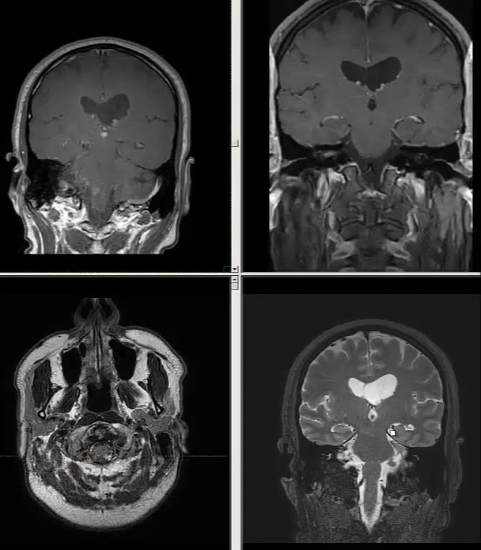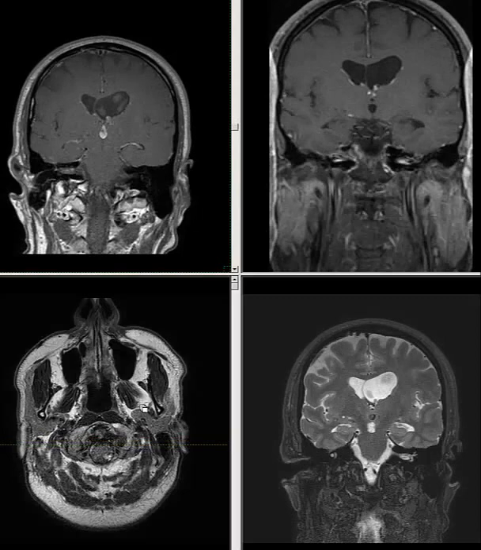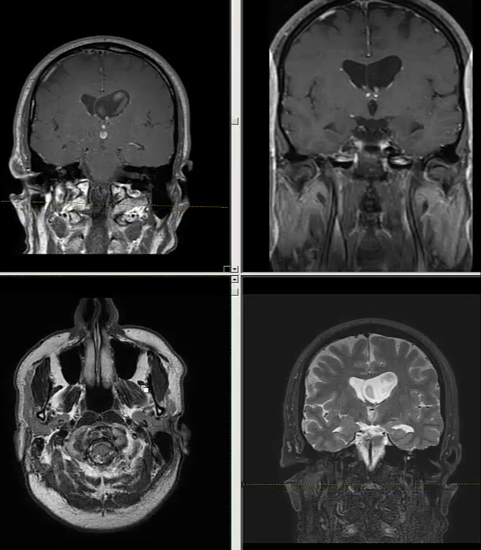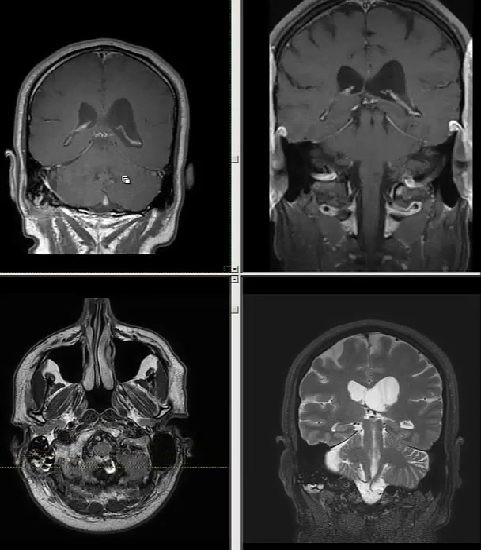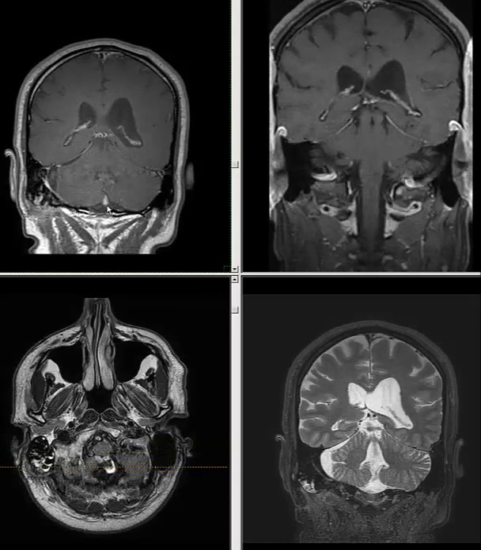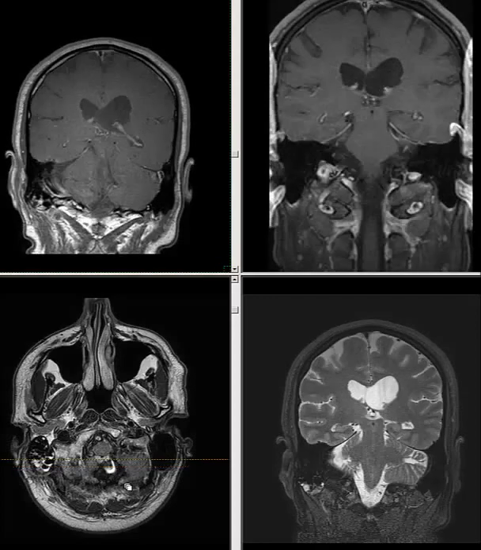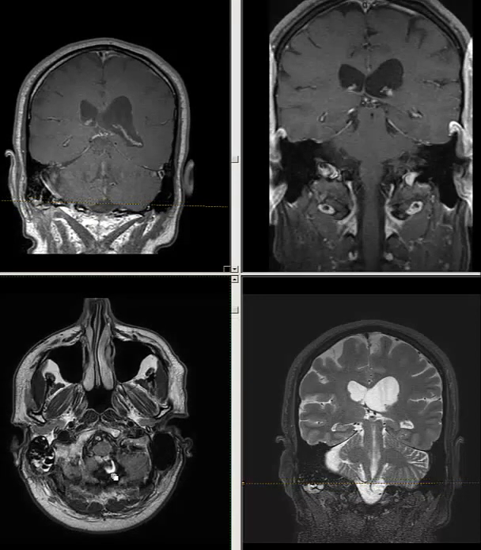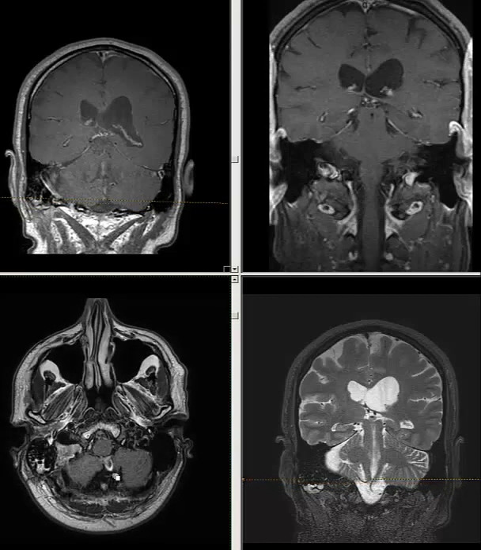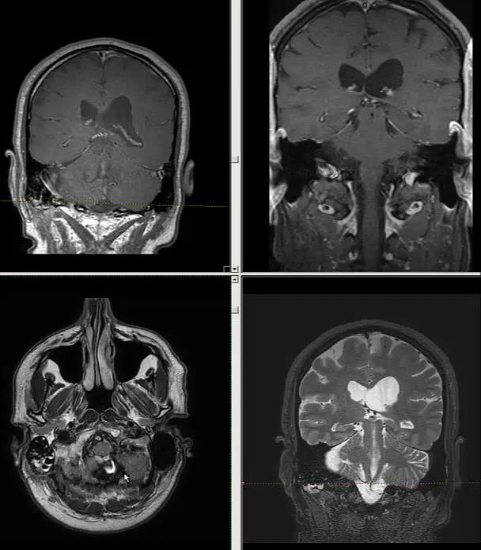Not only that, we can see more findings of CSF flow disturbance. For example, there is a CSF flow jet phenomenon through the foramen of Magendie. This is an axial view. This is a coronal view. This CSF flow usually should not be that fast. Usually we should not see this kind of signal in T1 or T2 images. But we see it now because of what we can call the CSF jet phenomenon, because CSF flow through this area is too fast.